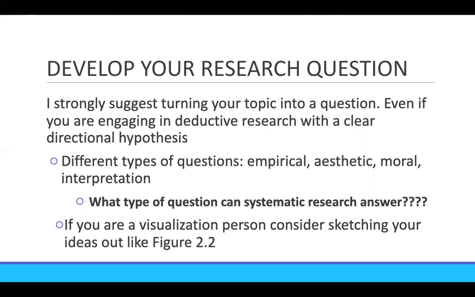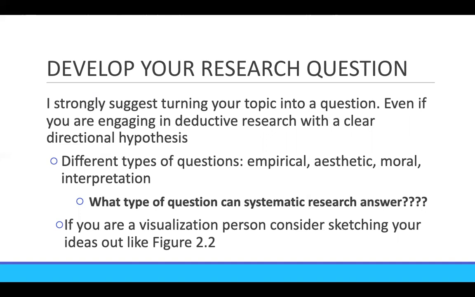Now, the great thing is, I think, that any of those questions, aesthetic, moral, or interpretive, can be turned into empirical questions. You just have to change your wording. So something like an aesthetic question, what is tastier, Thai food or Mexican food? That isn't an empirical question because it is a matter of taste. You can turn that into an empirical question. You can say, does the region of the country you grow up in influence whether you believe Thai or Mexican food is tastier?